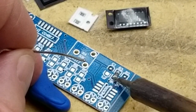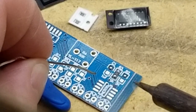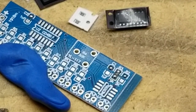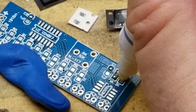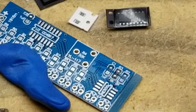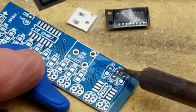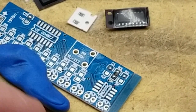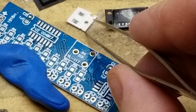I'll just solder the other end down. With way too much solder. And just touch up the first one. That's horrible. I'm gonna blow up some flux in here. Some liquid flux. And see if that helps this thing flow in any better. Yeah, a little bit better. Okay, one.